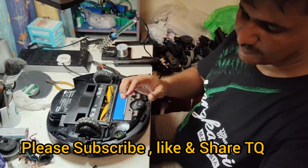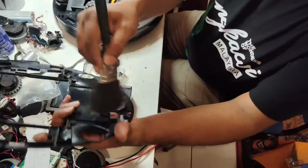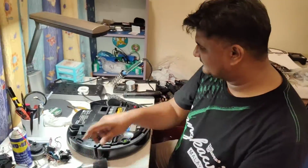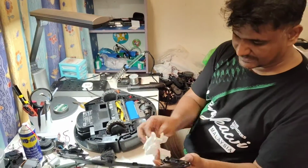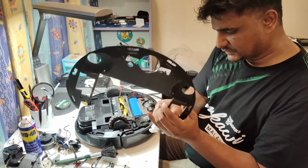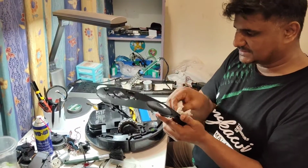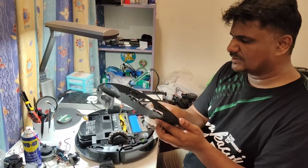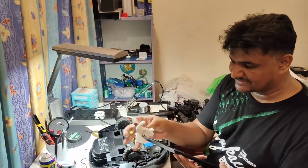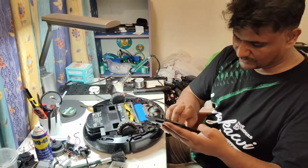So now before we put back this one, we can clean this slightly, whatever dust is there. If you see some oil or some liquid here, better you use a tissue paper to wipe that before you put it back, because now it's already open, easy for us to wipe. The customer will be happy once they receive their very clean item back and it's working perfectly.